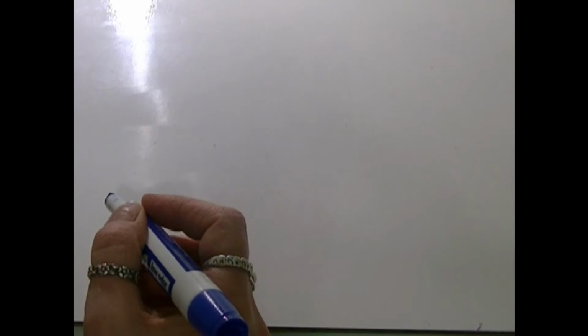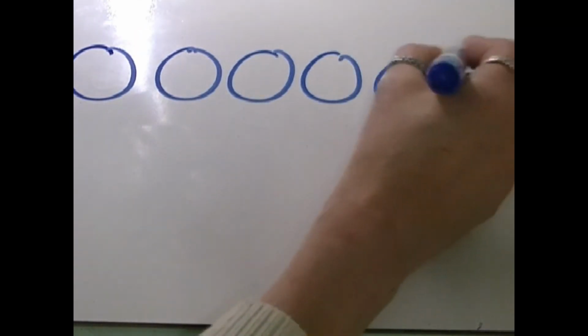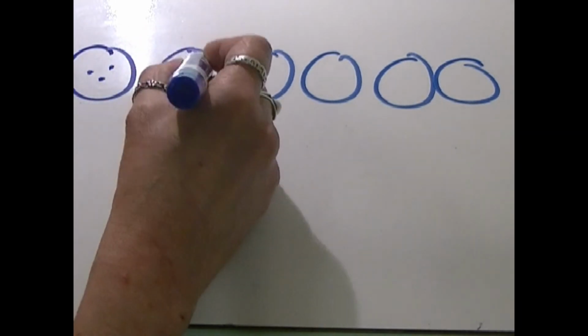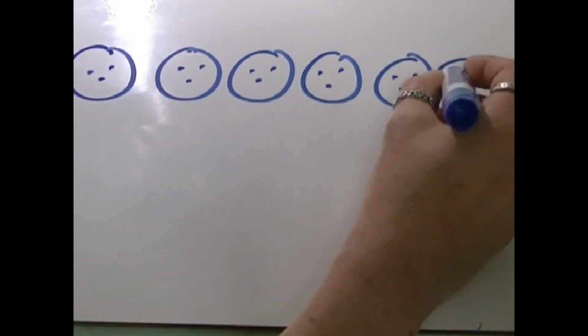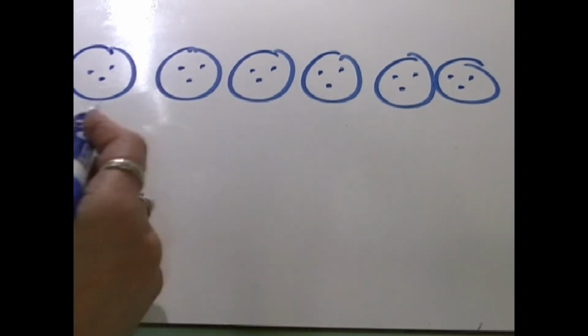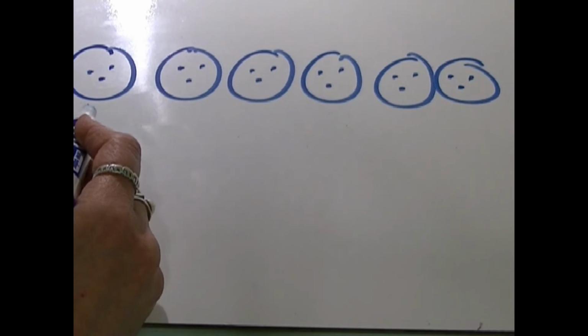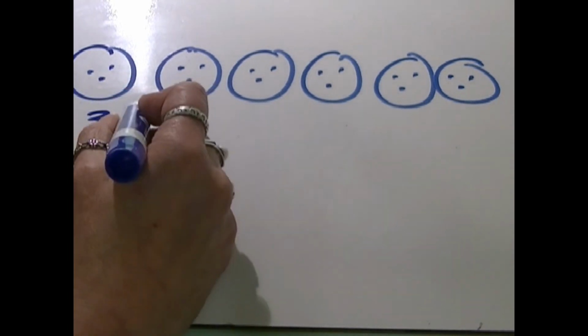Let's try another one. This time, make 6 groups with 3 in each group. Ready, go. All right, here are my 6 groups, and I have 3 dots in each group. Okay, let's write out the number sentence that represents this picture that we drew. Ready, go.